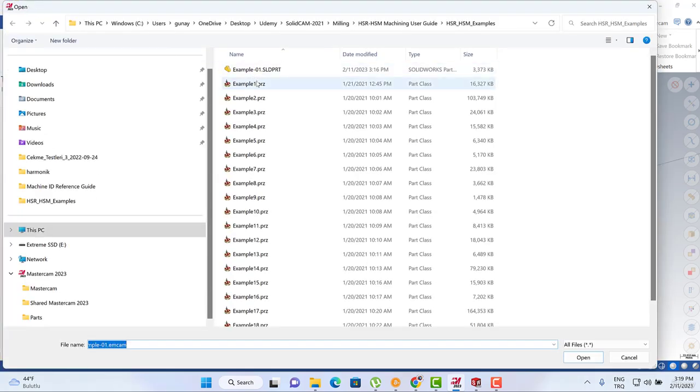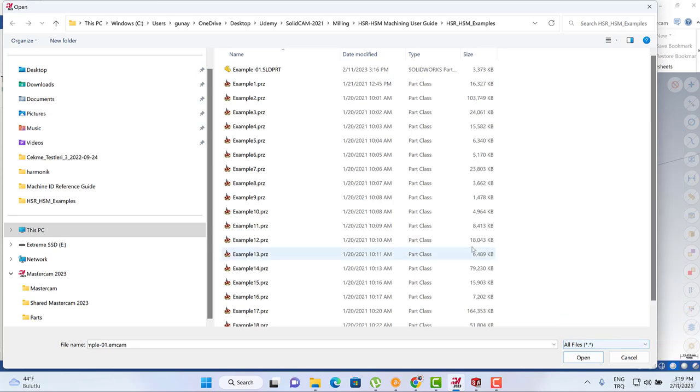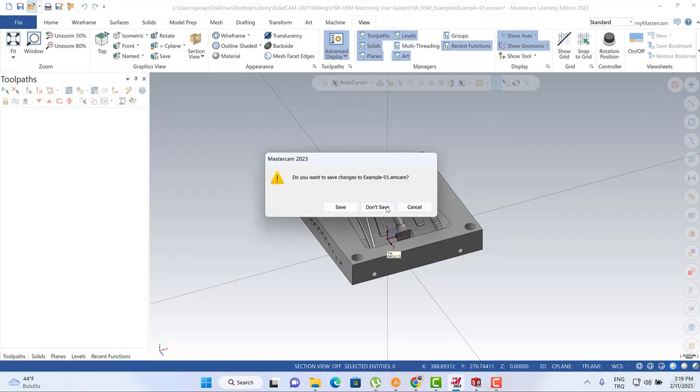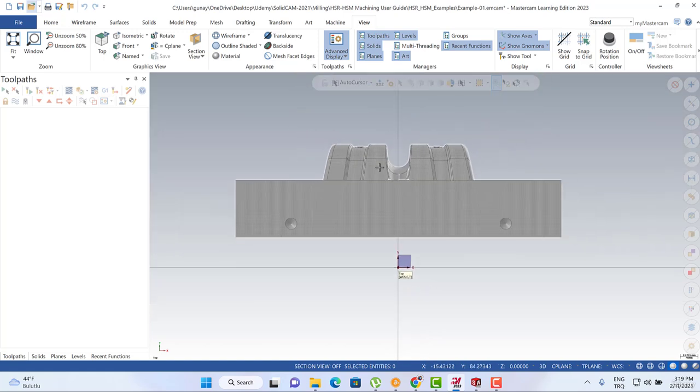Let me show you. You need to turn to the All Files option, and then select your SolidWorks file, and then you're going to see the model in MasterCAM.